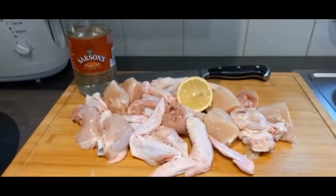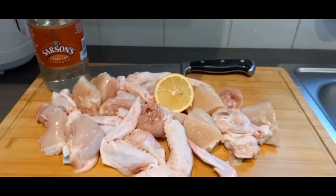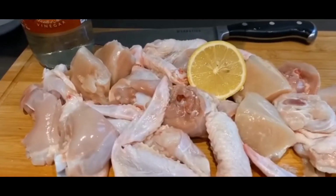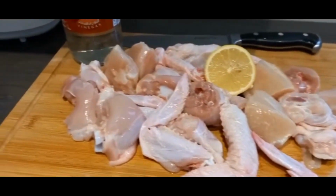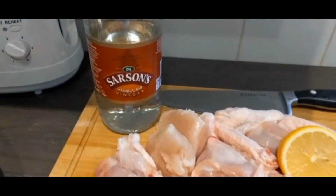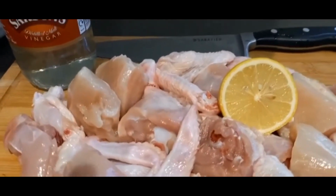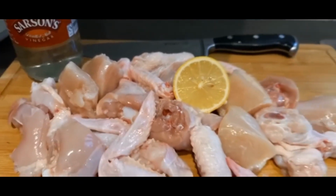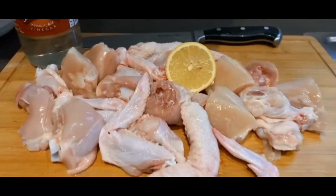What's on the menu today? Baked chicken and blended juice. So the menu of the day is baked chicken, mango, pineapple and melon blended together. That's the menu of the day. My chicken is washed with lime and vinegar and cut and ready for seasoning.